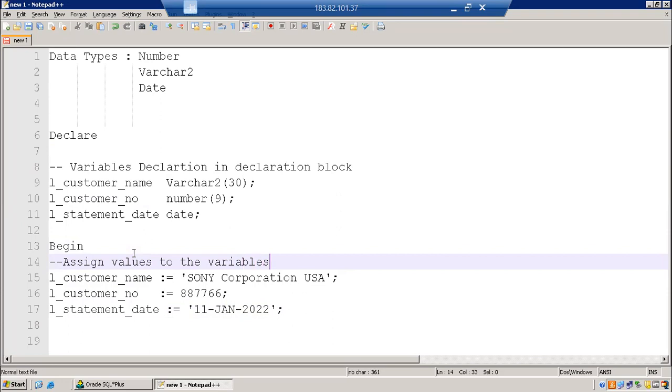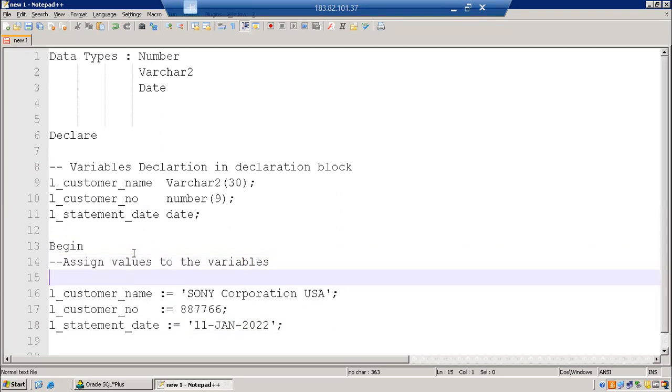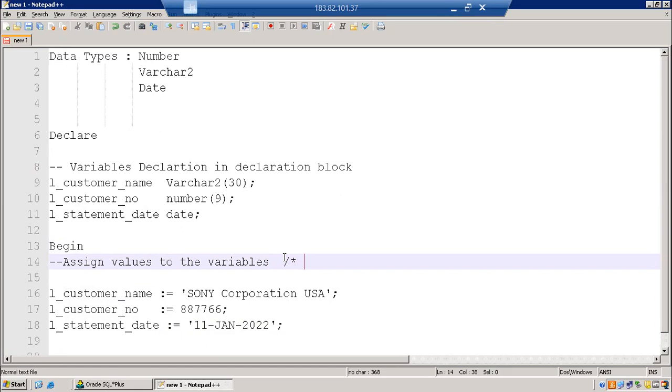All of this we call comments. If it is a single line, we use double hyphen. If it is multiple lines, then we have to write the comment like this and then close it like this. This is for multiple lines. We'll see that in the next level, how to work with multiple lines.